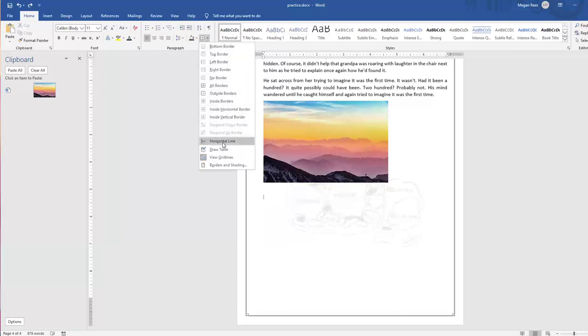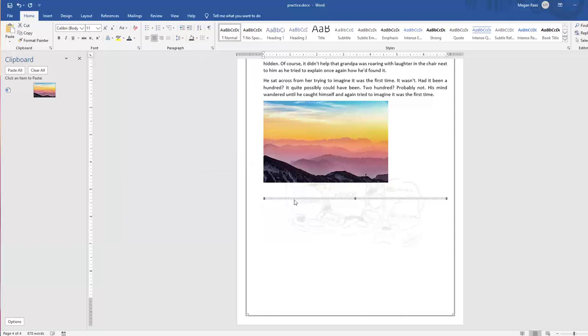But horizontal lines are an image, and they can actually be moved. Okay, so again, we're looking at that same dichotomy of when it's text versus an image. So if I do a border, I don't have a lot of control over where it goes. But with a horizontal line, you just pull this arrow down, you choose horizontal line right here, okay, and it will insert one for you.